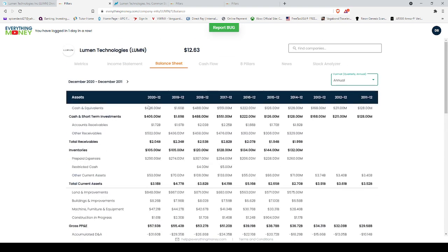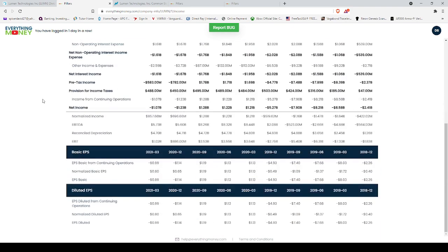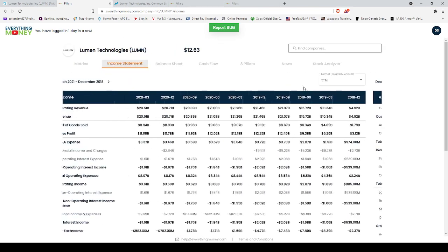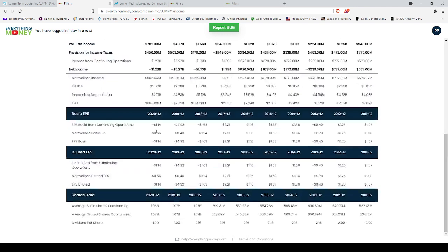Another thing that I want to look at that I usually don't look at when I'm looking at dividend or income investments is their total number of shares outstanding. And as we see from, if I can find it, there we go. Annual. Got to make it annual. They have doubled their shares, so to speak, over the last 5 years. Usually I don't care very much about shares outstanding because most movements aren't big. If a company increases their shares by 5 or 10%, but they've been making a ton of money and they're just trying to capitalize on that, I don't really care. It's not a big deal.